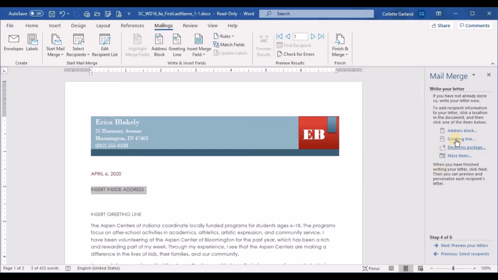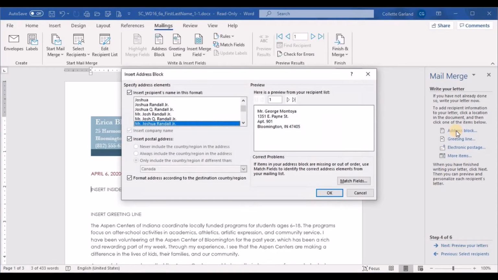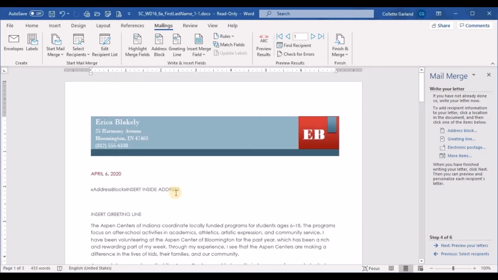If you look over to the right hand side, you'll see address block right here. So click, and now we get to choose Mr. Joshua Randall Jr., which is defaulted right there, and just click OK. Now you're going to want to get rid of that. B says delete the placeholder text. So make sure that you just have your address block content holder right there.